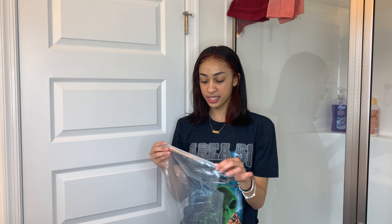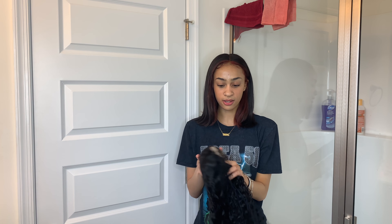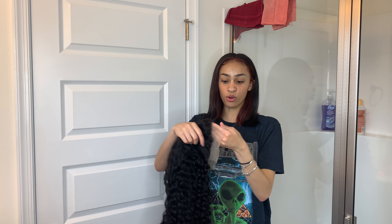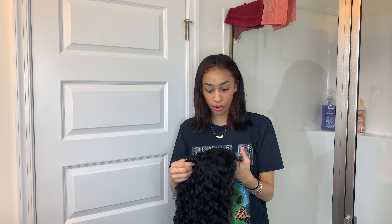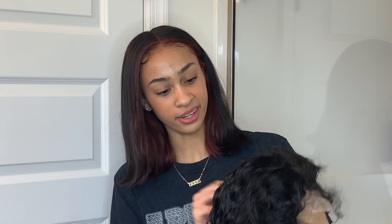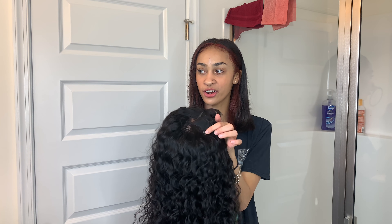Here's the wig. I forgot the details about it, but I will put a direct link to the wig as well as to their website. It smells like how a wig usually smells when you receive it. The lace is already kind of transparent, but the knots need to be bleached. Let me check the parting space on this. Something's looking a little weird — I can see the tracks in this one area, but it can be covered.